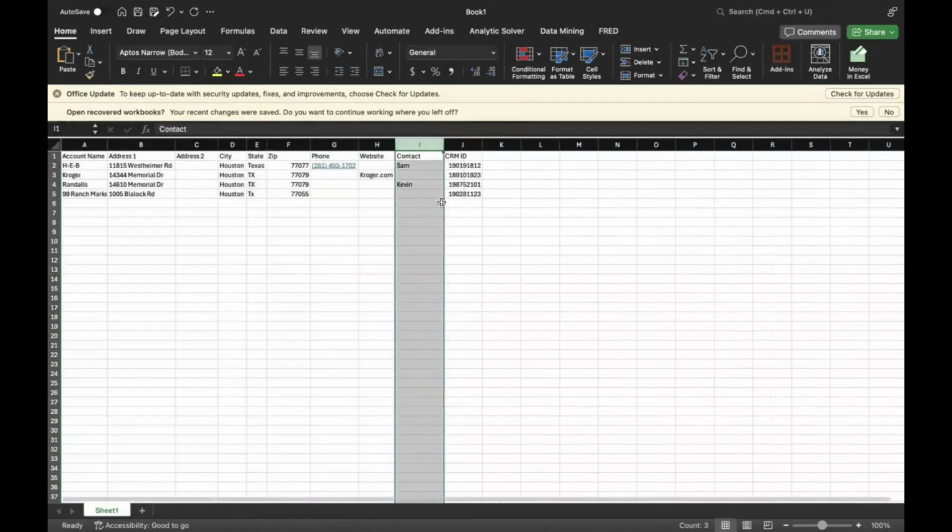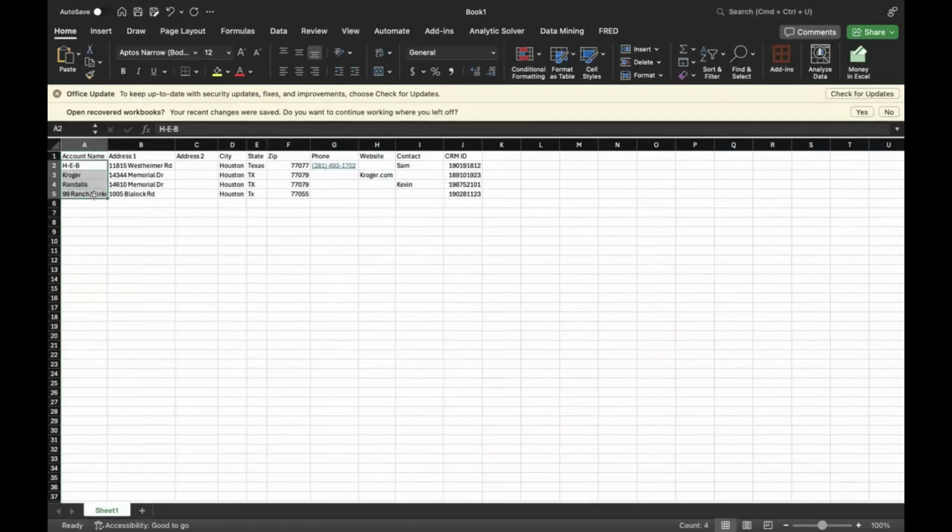Then I also have another column here that's called contact because in Outfield, we have two different types of accounts. We have places, which will be the physical accounts your team is going to. And then we've got contacts. These will be the people working at the location, your main points of contact.